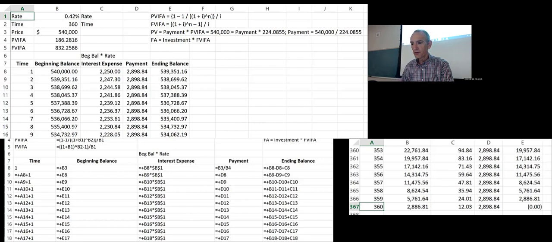Like if I do this formula over here, 540 divided by that, it won't work because it goes out more decimal places than that. So even though it looks like I'm dividing by 224.085, I'm actually dividing by 224.08547052882. It goes out all those decimal places. You're better off in Excel not rounding. Then at the very, very end, you should get right at 0.